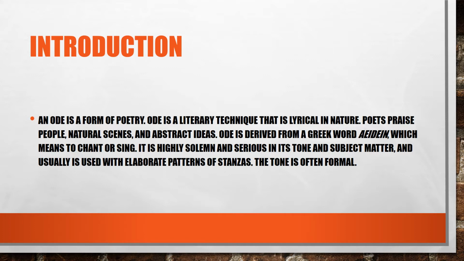An ode is not written about, it is addressed to. Generally odes begin with an apostrophe, an address to the object or subject for which the ode is written. The ode prescribed in your syllabus, Ode to the West Wind, begins with "O wild West Wind." Ode on a Grecian Urn begins with "Thou still unravished bride of quietness." An ode differs from other lyric poetry because of its seriousness, its tone, and its subject matter.